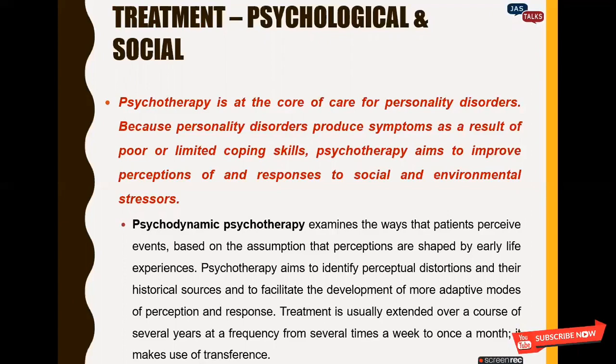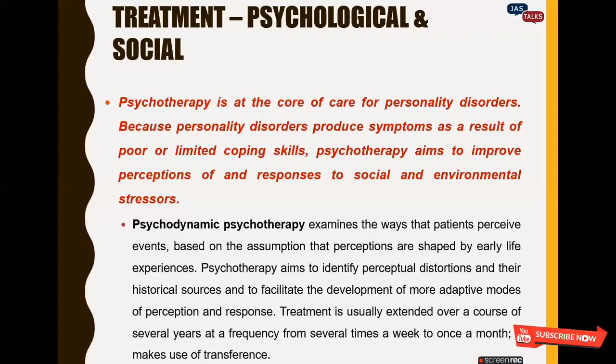So, psychodynamic psychotherapy. This examines the ways that patients perceive events, based on the assumption that perceptions are shaped by early life experiences. So, psychotherapy aims to identify perceptual distortions and their historical sources and to facilitate the development of more adaptive modes of perception and response. So, psychodynamic psychotherapy basically examines a patient's perception, how he or she perceives a particular situation. That is what this is mainly based on.